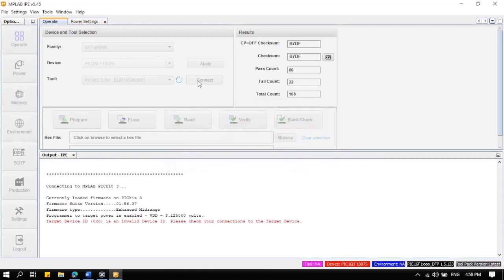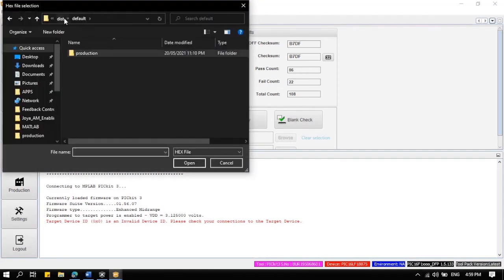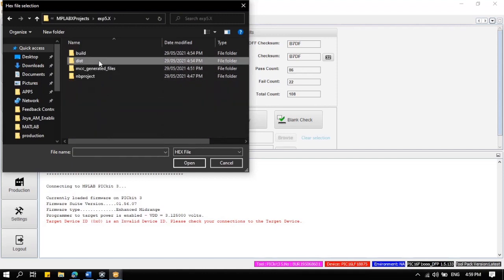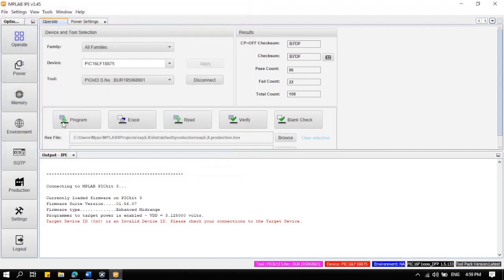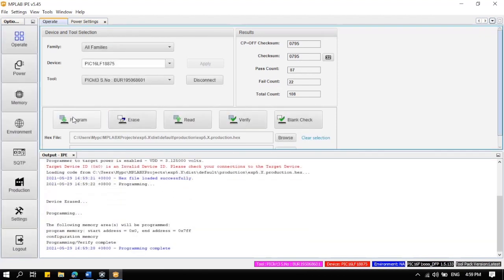Okay, and let's browse for the hex file. Here we're going to search for the file name of the project, which is Experiment 5. Select the hex file, Program, and once it's done, programming complete.